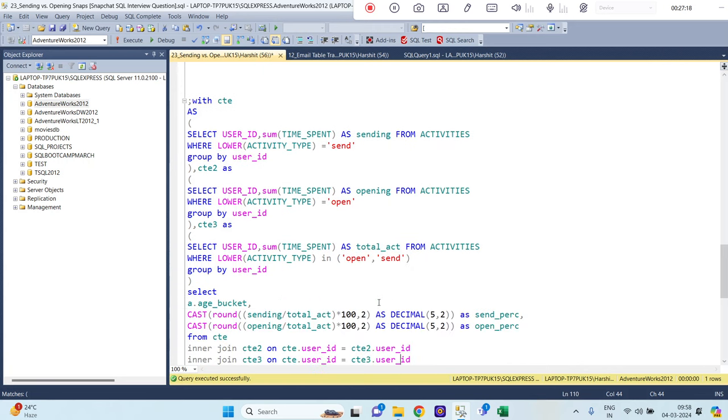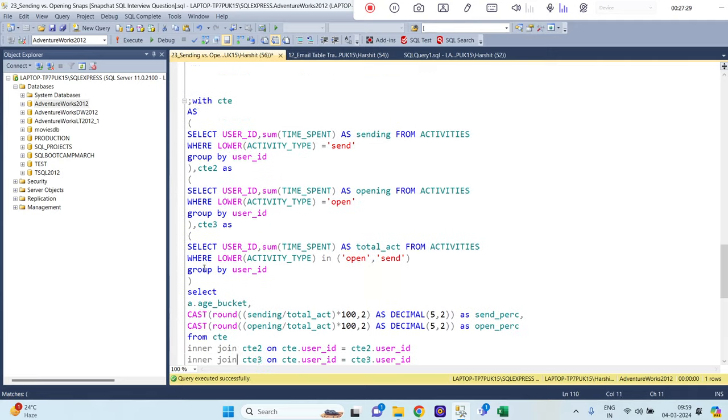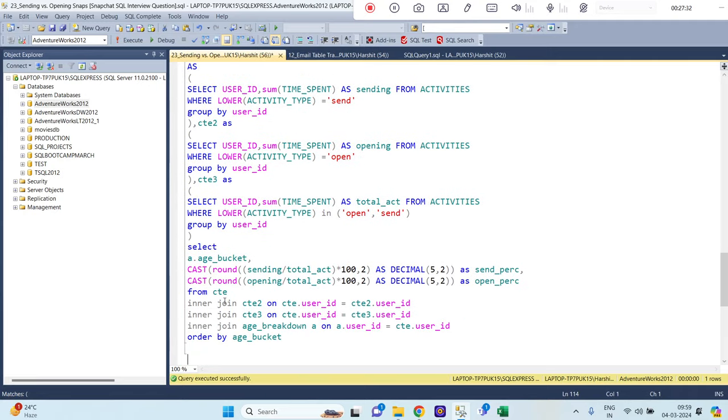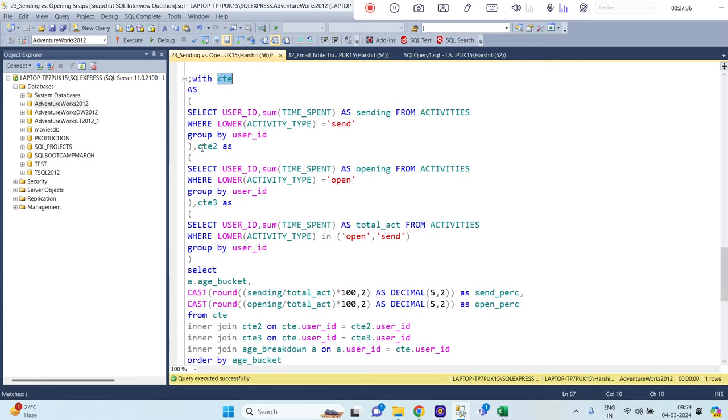Now we are comparing age bucket wise, right? The age bucket is given in a different table. In all the CTEs, this is CTE 1, then CTE 2, CTE 3, I want to join all three with the age breakdown table on the user ID column only. That user ID column is common everywhere, in all the CTEs as well as the age breakdown table.